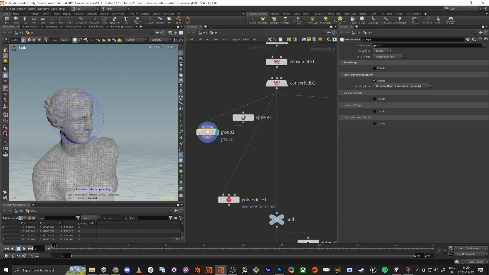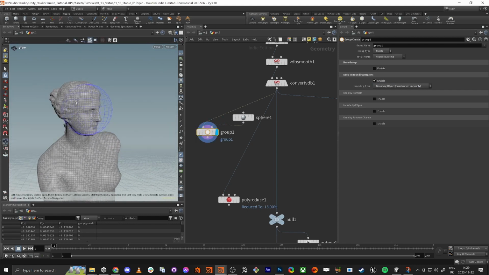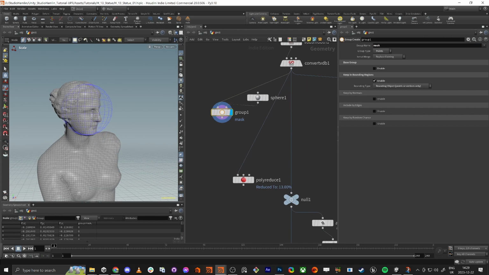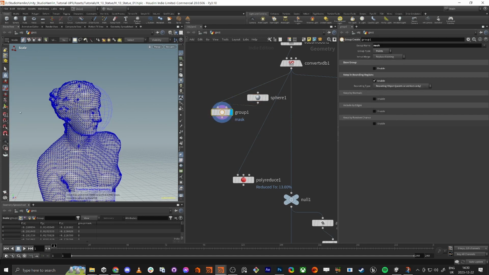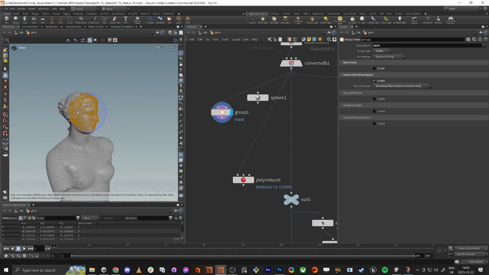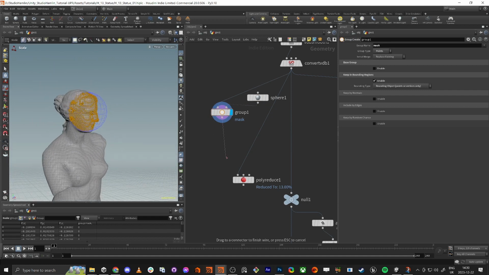So now you can see that we can choose these points here in this group. This is going to be a mask like this. So here we have the points.